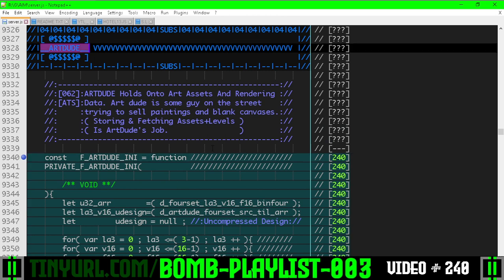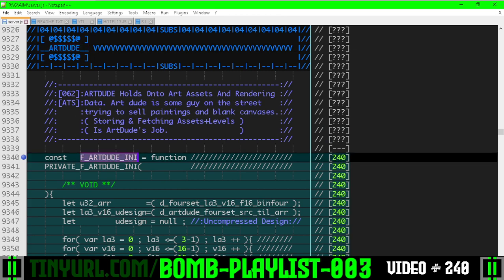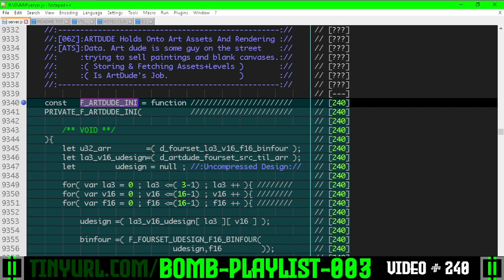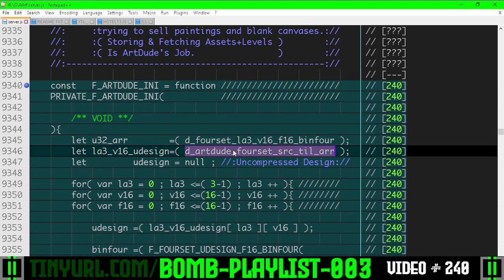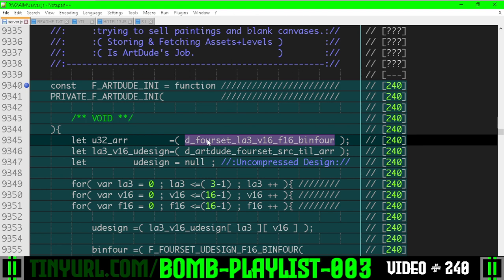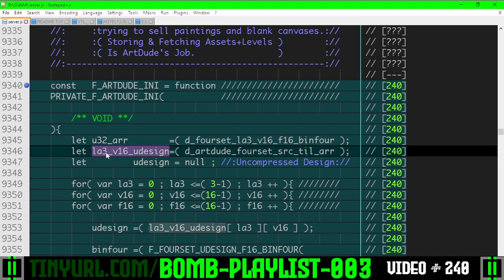Inside of the Artdude function section, we have Artdude Ini, and we're going to take the lookup table full of Artdude assets, and we are going to process it and pump the final bit packed values into this lookup table in the four-set namespace. So we rename these a bit to give them saner temporary names.